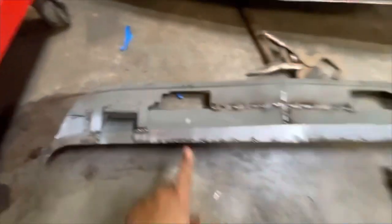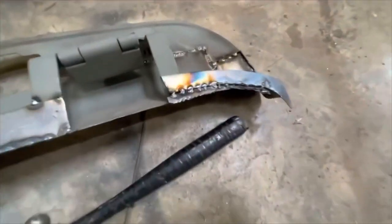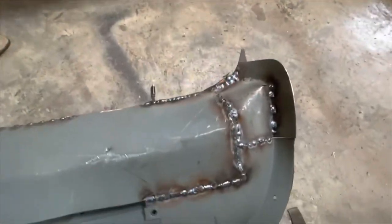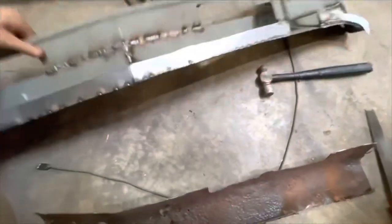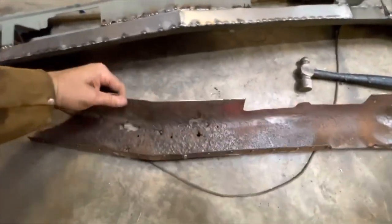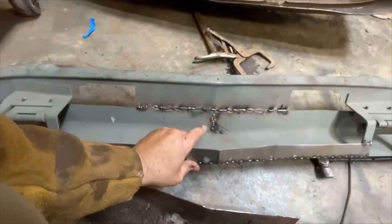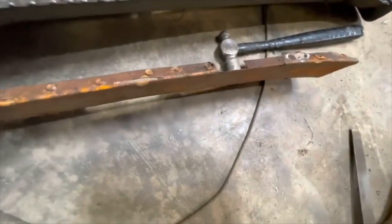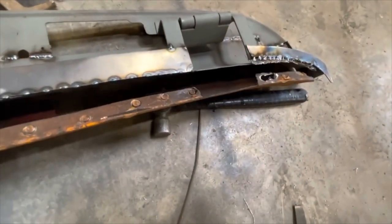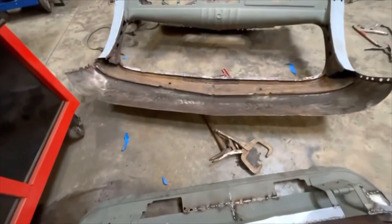Getting some more progress done on these flanges. I installed this one last time I was at the shop but I tuned everything up — I had to install these side flanges here and there. Fully welded up these two sides over here. Here's the original section — just all nasty, unusable in its present condition. I made this entire bottom section, which is a replacement for that. Here are the original flanges, all in the right spots — you can see that matches up just right. The next step is to finish welding up all these tacks and get this installed back on the front of the truck.